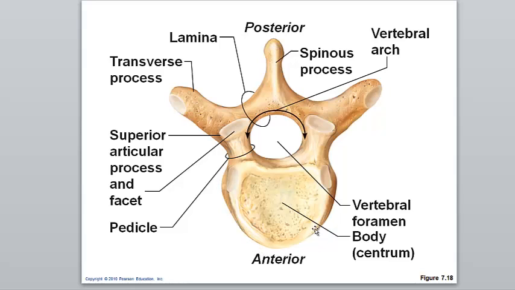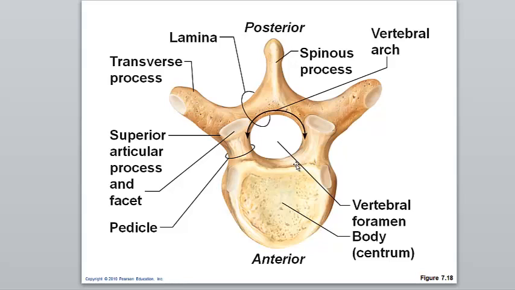So the anterior side, where the abdomen is going to be, or the thorax, where the heart and lungs are going to be, is going to be the body facing. The posterior is going to be the spinous processes. That's what you feel. If you have less fat over there, you're going to feel the spinous processes. So you have all the processes, and you have the body and the vertebral foramen. And then you have areas which the other vertebrae sit on. Those are called facets. You have a superior articular facet, and then the same thing is found inferiorly as well.